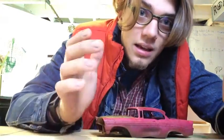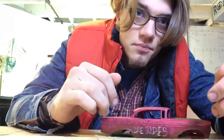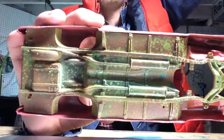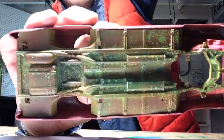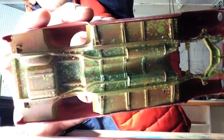I like the Bel Air body lines quite a bit. I think it's a cool looking car, and this one's going to turn out pretty good. I really like the coloration that I've pulled off with the underside of the chassis on this one. I think I'm going to have to build some sort of diorama that lets you see both the top and the bottom at the same time. I think that'll be really interesting and really effective.